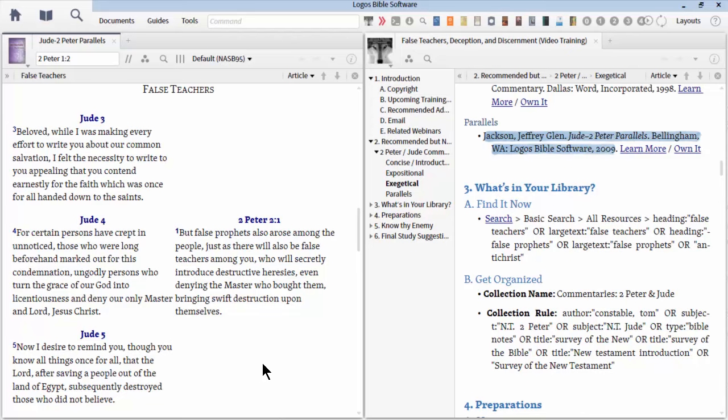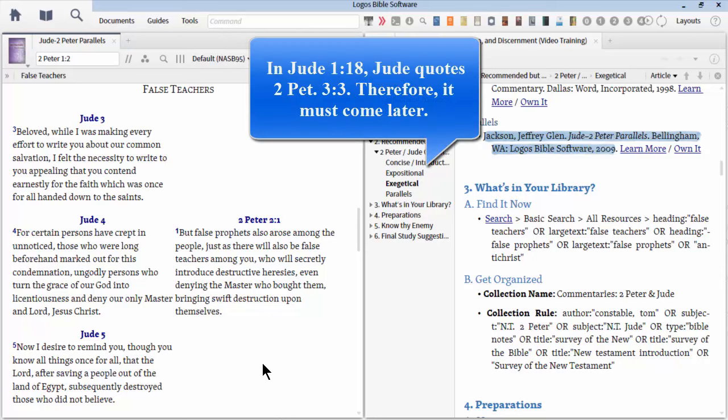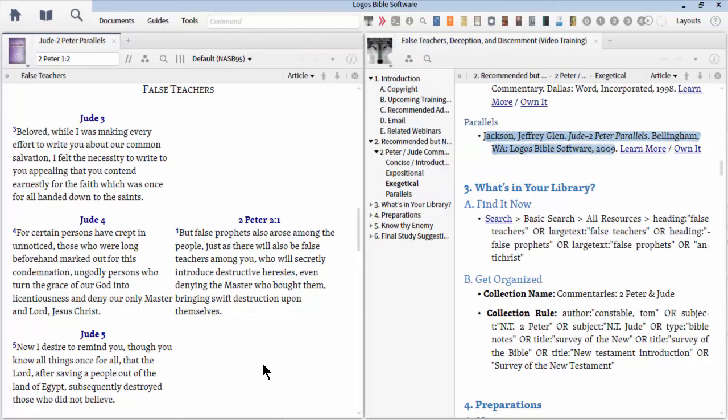So this is a wonderful way for you to quickly see the similarities and the differences between Jude and 2 Peter. Now, I believe 2 Peter was written before Jude. 2 Peter was saying, hey, the false teachers, false prophets, they're here, but there's more coming. Jude says they are here now and they're in full operation. So that may help you understand the sequence and the purpose of each of these books. Peter is warning that they're coming. Jude is warning because they are here. So take advantage of this book.